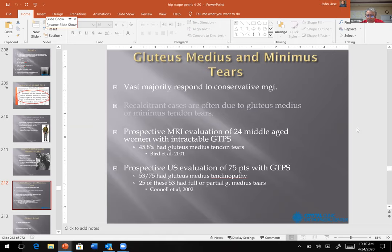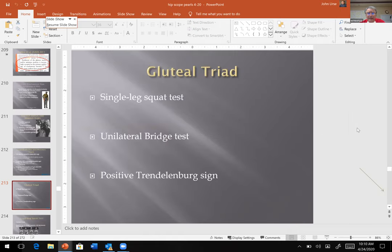If you decide you want to address these, you're going to be able to find a lot of these patients. So everything runs in threes. That's why you have a rabbi, a Presbyterian minister, and a Catholic priest go into a convenience store. Just like that, there are three physical exam findings of a gluteal triad.